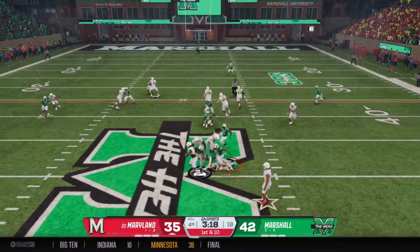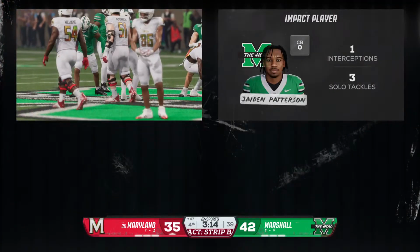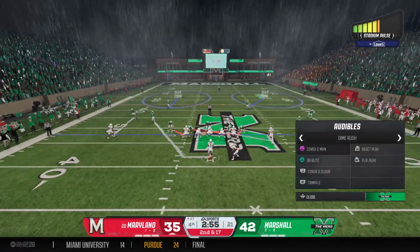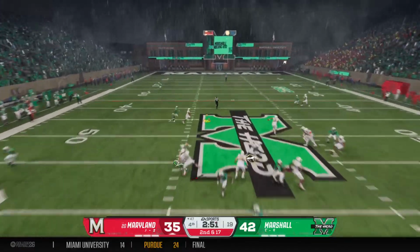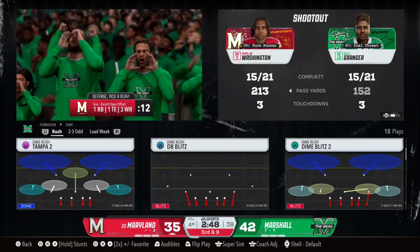From the gun. Give on the inside. What a tackle in the backfield. He'll lose 6 on the play. And the Terrapins have put themselves in dire straits after that last play. It's 2nd and a mile. Gets the back moving. Dropping back. It's Washington. They'll run the screen. And they get to him and knock him down to prevent a big gain.